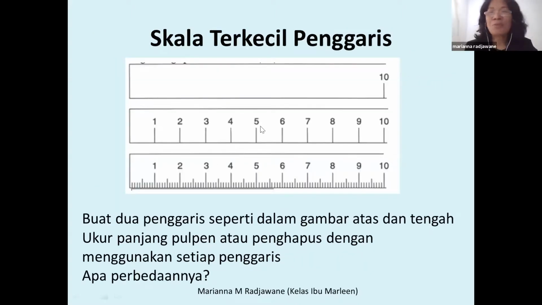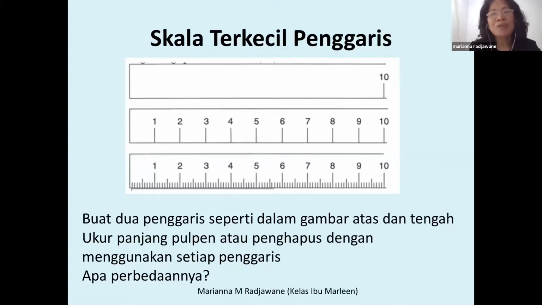Because I want them to know that the way you write down your measurement depends on the measuring device that you use. So then I give them two types of ruler. And then I said, you have to make your own ruler. Use your book, use your paper, then they make it. So you see, this is only for one lesson. They can have more than one simple activity. Oh, sorry, this is for the next lesson.